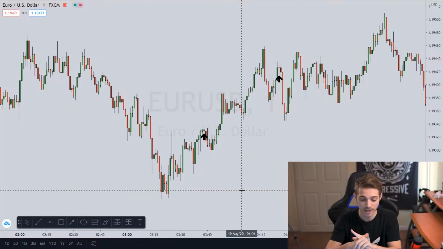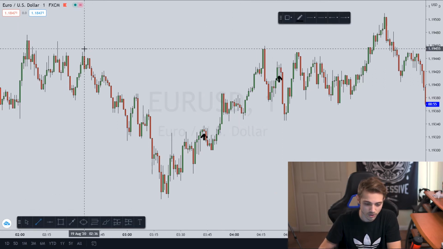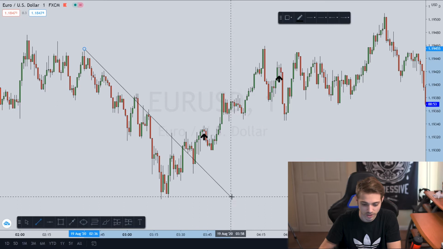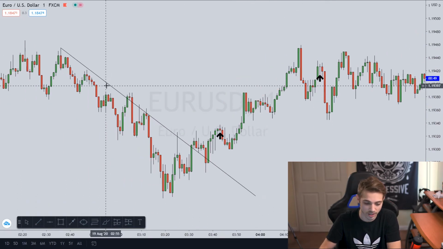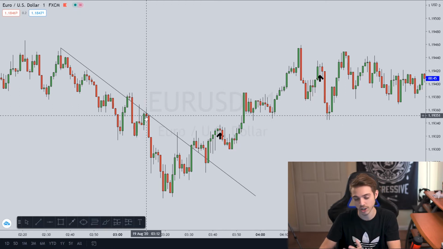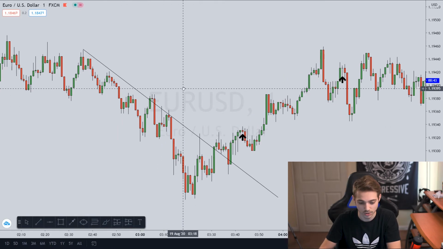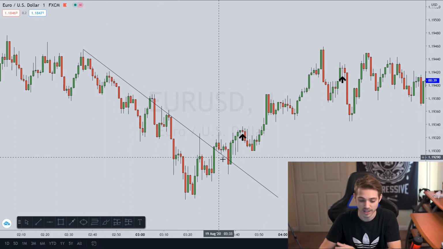So the first thing that you will notice is if we look into the past, we have this right here, which is a downtrend signifying that price is moving in a downward direction. You can see that price is producing lower lows and lower highs, and this is the structure formation for a downtrend. So you can see right here, very easy to identify that we are moving in a downward direction.